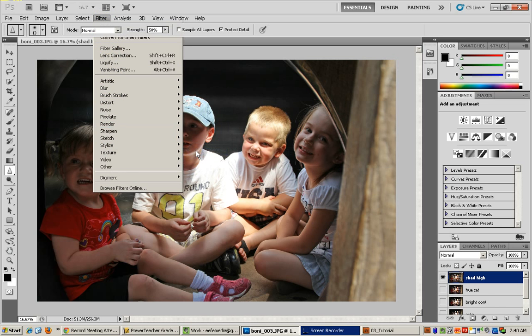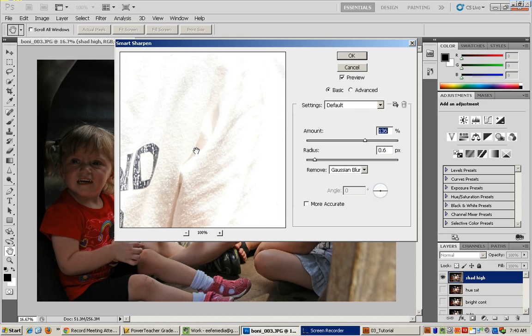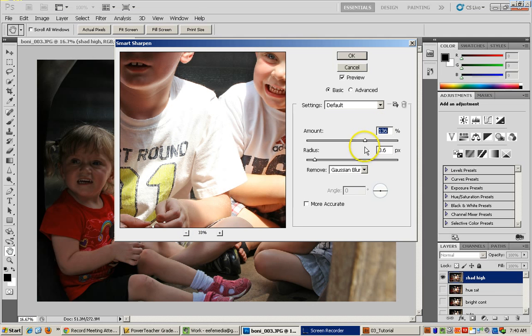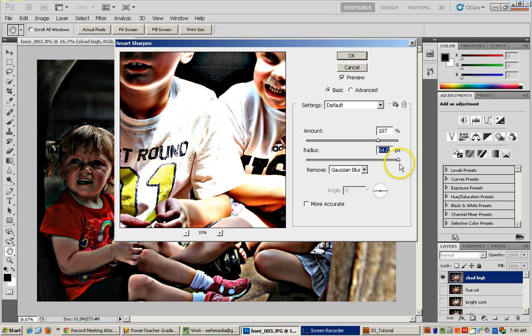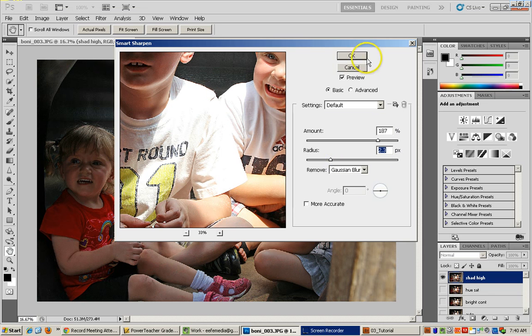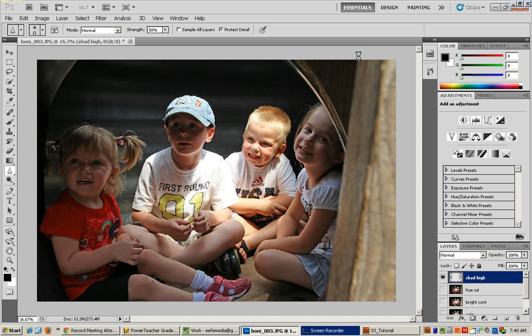So I'm going to zoom out just a little bit just so you can see his t-shirt there. And you'll notice that from here, I can go ahead and move these slider bars to make this look a little bit more profound. You don't want to do such an extreme job that it's going to give the picture a whole crazy photoshopped look. You want to make it subtle so it looks a wee bit sharper than it was. Okay, and even that might be a bit too much, but I wanted to show you exactly where that tool was, because occasionally you'll need to sharpen something, you will need to lighten something, you will need to colorize something a little bit to make it come back to life. Good luck!